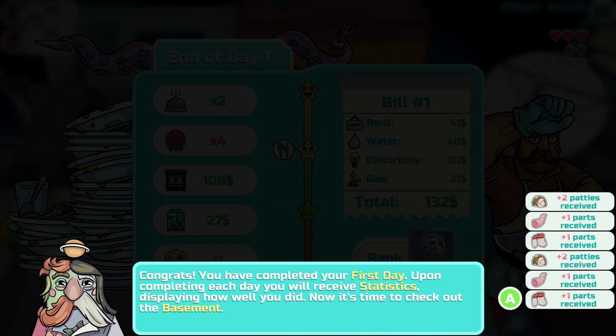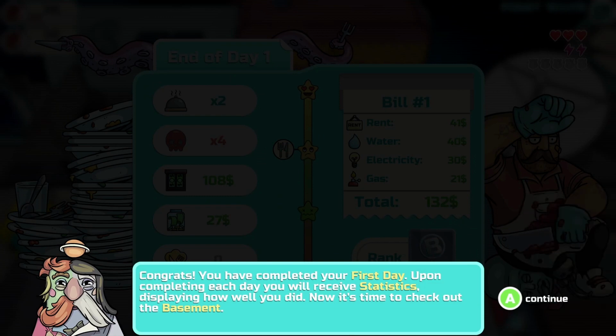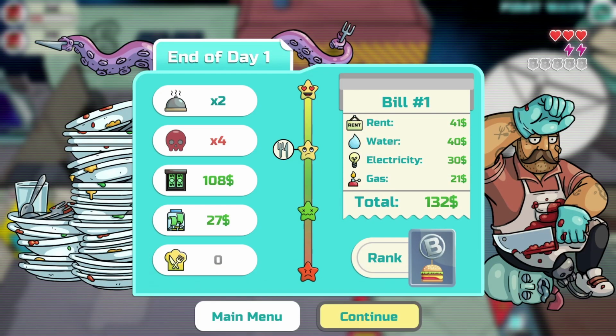Congrats, you have completed your first day. Upon completing each day, you will receive statistics displaying how well you did. Now it's time to check out the basement. Let's see here. End of day, we served 2 meals. We had 4 deaths. $108, $27 in tips. Rent was $41, water was $40. So we actually lost money for the day. It is expensive running a restaurant, I guess.